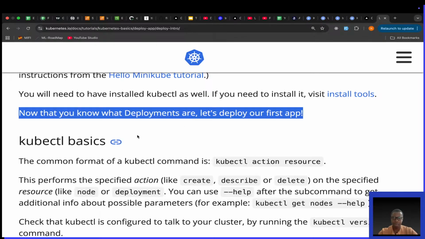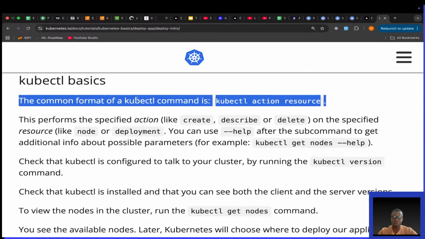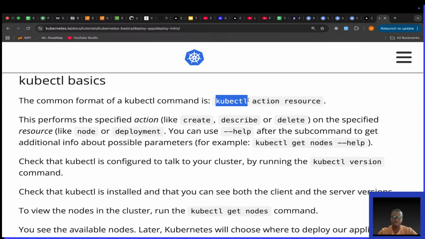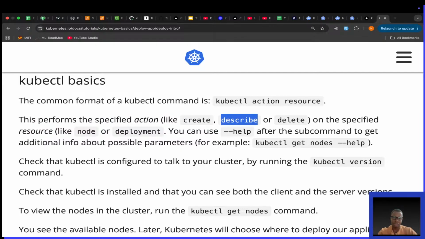All right, so they say kubectl basics. The common format of a kubectl command is kubectl action then resource. This performs the specified action, like create, describe, delete, on the specified resource like node or deployment.